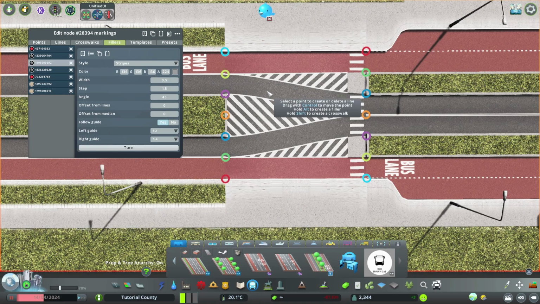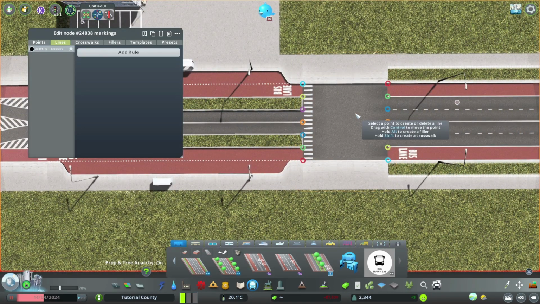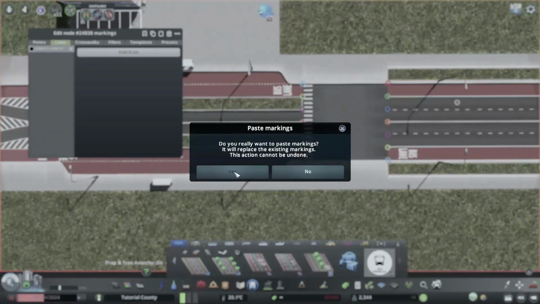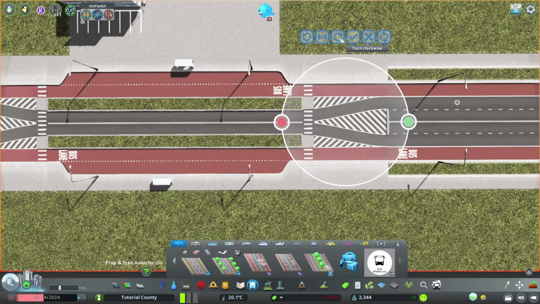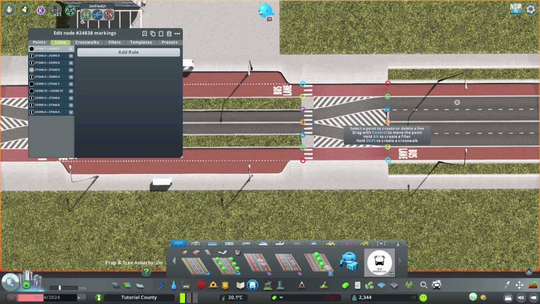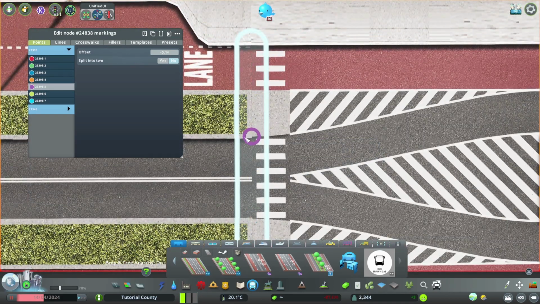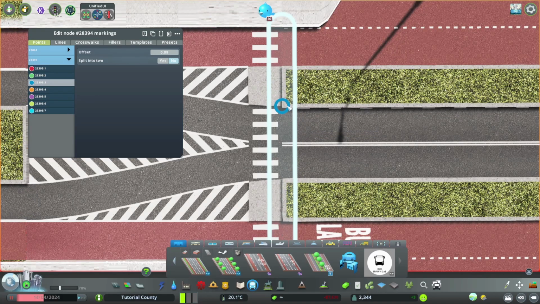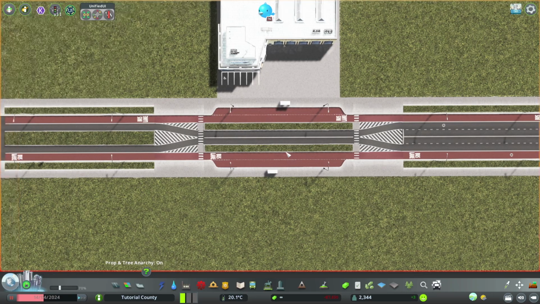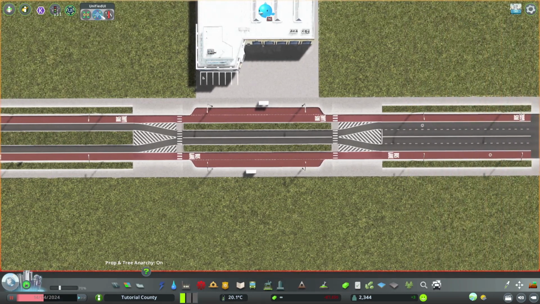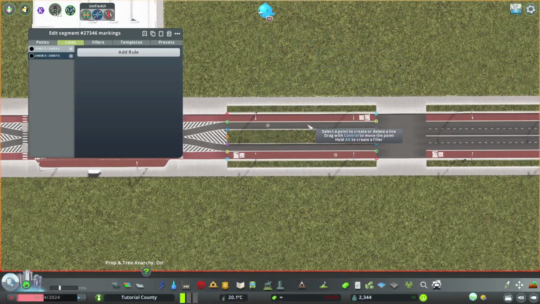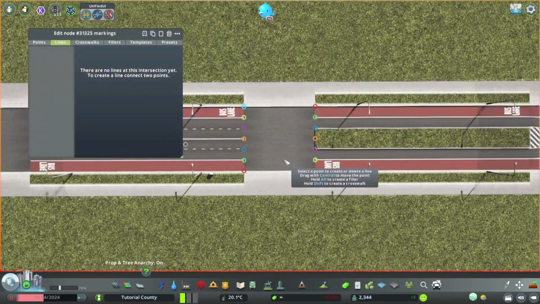Alright, let's copy the entire node. Right click, left click, and then hit paste. Just turning it around so it faces the right direction and apply. Of course, it's not lining up right here yet, so let's simply move that around by holding Control again. And there we go, middle part is done. Now copy that segment over to here. Already correct, apply, and done. Now let's get to the next node.